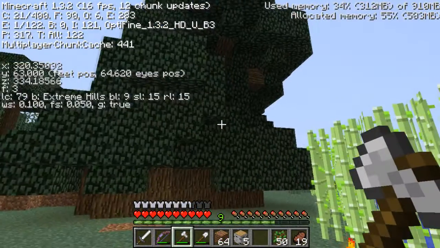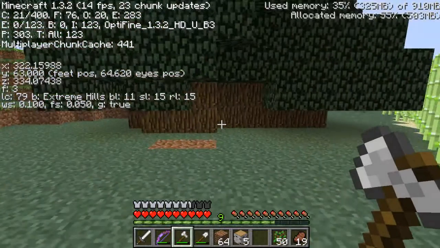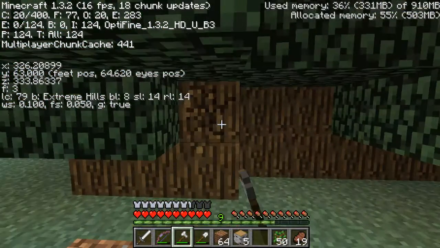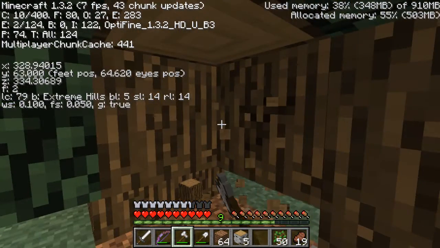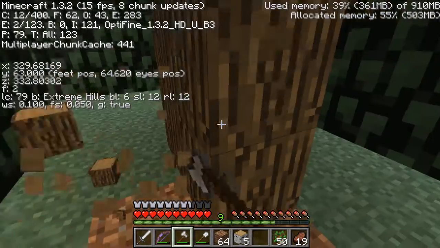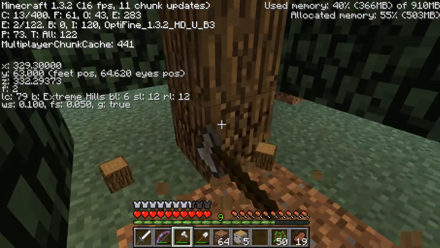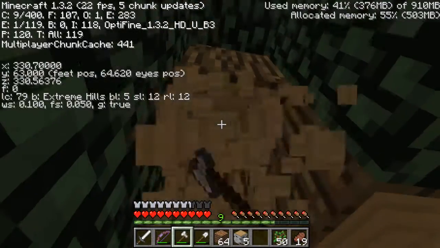Whoa, that's a lot of wood. And look, sideways logs. So yeah, I'm running low on wood. I'm not going to have enough wood for what I wanted to do, so I've decided to harvest some wood. I also harvested a bit of jungle wood, birch wood, and spruce wood.